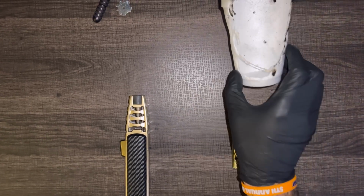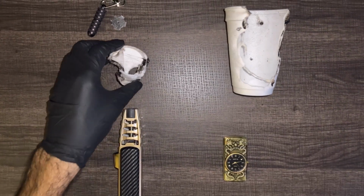I want to take this moment and thank the person who recommended this one to me. Like I said earlier, this is definitely the strongest one in my collection, as you clearly see here.